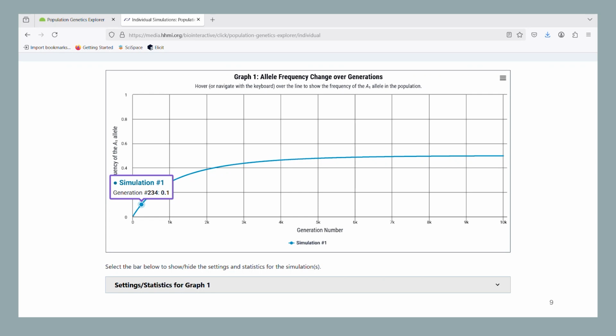Now, here lots of students ask the question that if I have the same backward and the forward mutation rate, then why is it that the allele frequency is changing at all? Because shouldn't it be the case that if the forward and backward mutation rates are the same, the allele frequency should not change to begin with?